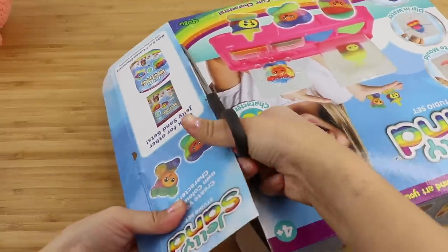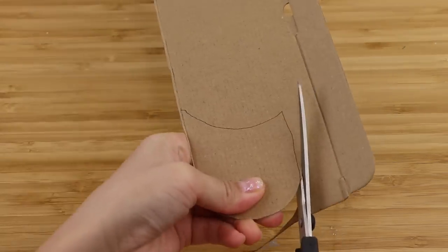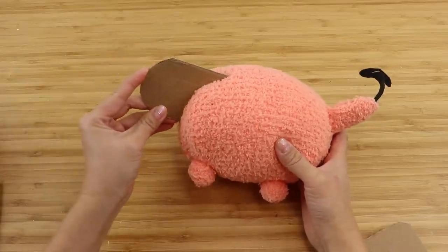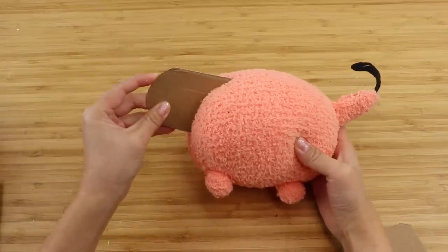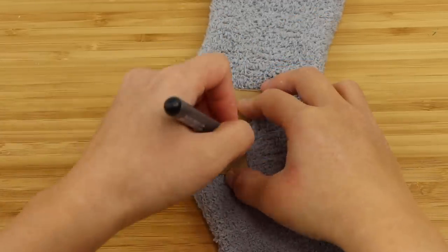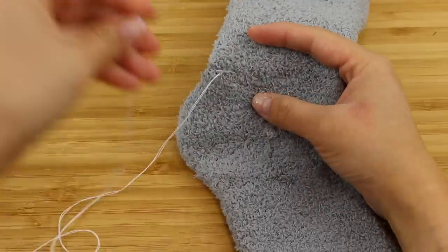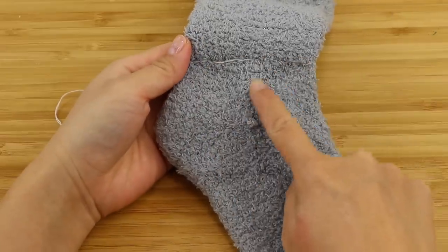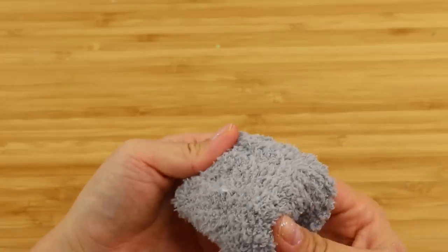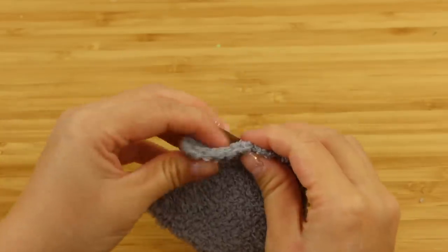Now it's time to make the chainsaw. I had this empty cardboard box on my table — this type of cardboard is perfect and very cheap to find. Sketch out a chainsaw shape and cut it out; the upper part should be slightly longer than the bottom. I'm using two more fluffy socks, and the bottom one is actually dark grey rather than black. Turn the first sock inside out and trace the chainsaw template onto the heel area. I try to use the natural edges of the sock whenever possible because this reduces sewing time. Backstitch along the lines leaving the bottom side open, then shove the cardboard template inside the sock and close up the hole — this gives the piece a lot more structure, which is particularly important for this design. Nobody wants Pochita with a flimsy chainsaw.